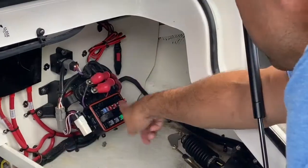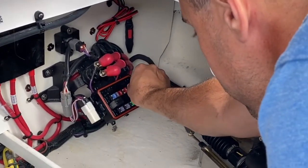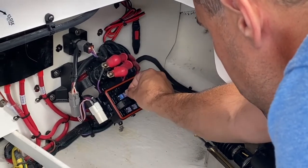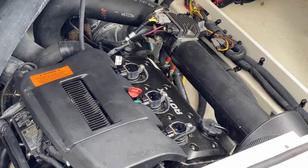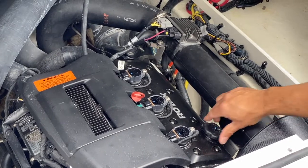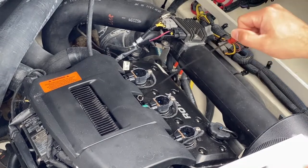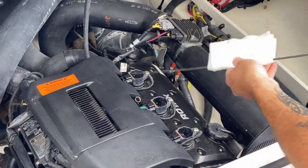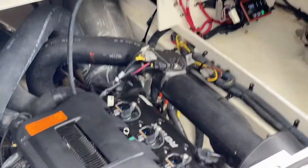Okay. So you see the 4 10 amp fuses here. I'm just going to pop those out. 2, 3, and 4. All good. All right, so this is the ACE 300 engine, dipstick right here, oil filler cap right here. So I'm going to go ahead and remove the dipstick, and just wipe off the oil, make sure nothing drips anywhere, and set that aside.